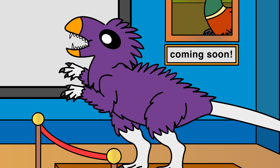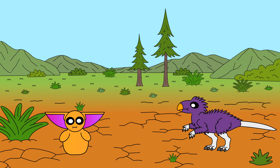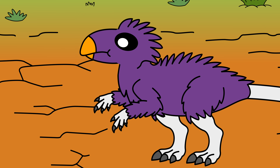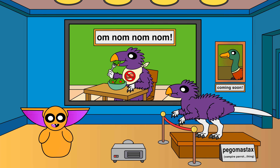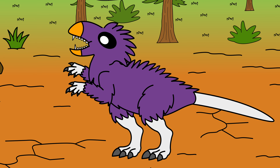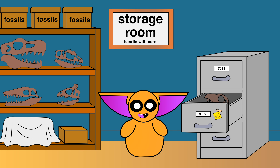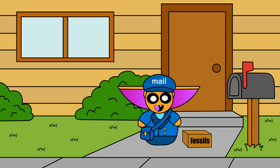Parrot beak? Check. Drawn oversized? Always. Vampire fangs? Check. Vegetarian diet? Check. Wait, what? Yep, you heard right — this little monster was a vegetarian. Which raises a pretty big question: where does something this weird even come from? Transylvania? Nice guess, but nope — this salad-loving cryptid actually came from South Africa, specifically the Upper Elliott Formation. Pegomastax lived in the early Jurassic and its fossils were discovered in the 1960s, and then they were shoved in a drawer for 40 years. In fossil years, that's basically express delivery.